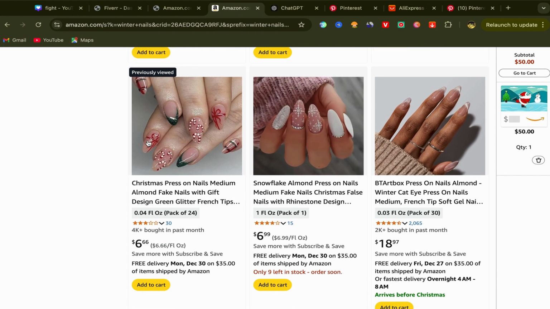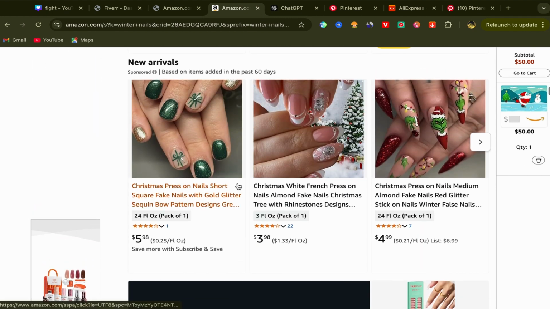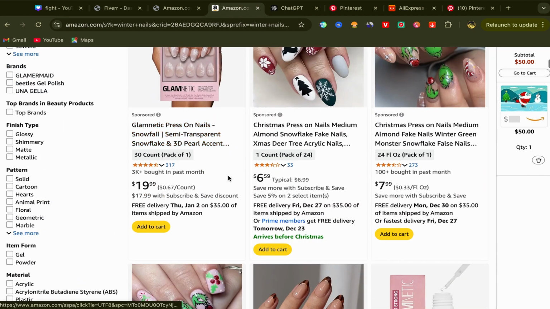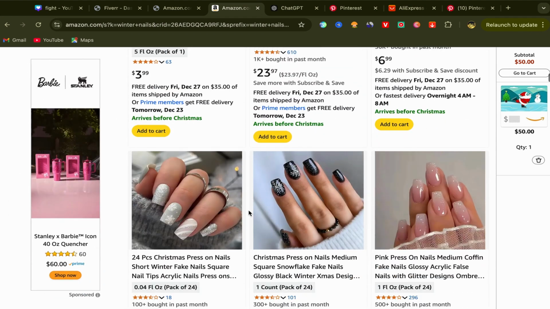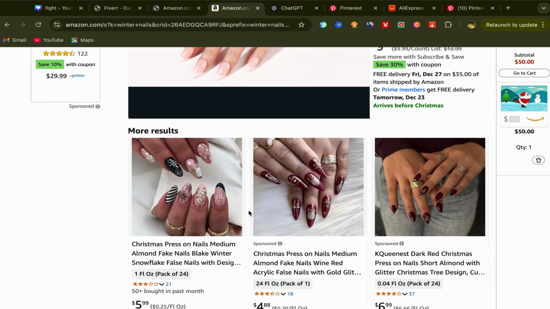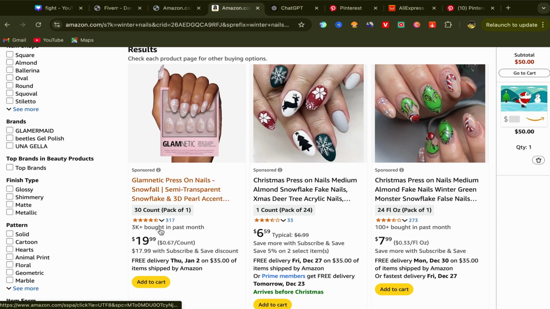We have this one also. This one is good. You guys can see this one, over 4000 people paid for this one in the past month. But let's go to the first one that got 6000. I think this one is good. Like this one, 3000. Anyway, I'm going to choose this one. You guys can see this one, over 3000 people paid for this one in the past month.